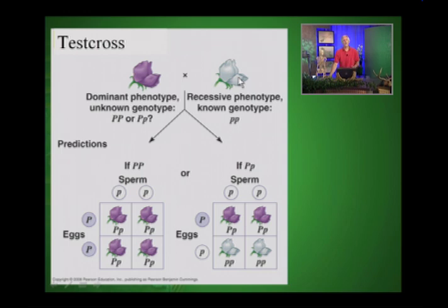And if we go back to our basic crosses, then if you crossed a homozygous dominant with a homozygous recessive, then all of the offspring would show the dominant phenotype. In this case, they would all be purple. And if this individual was a heterozygote and you crossed it with a homozygous recessive, we would have half purple, half white. So again, this goes back to our basic Punnett squares. You may want to review that if that isn't obvious to you. But again, in the test cross, if you see the recessives in the next generation, then that's telling you that this parental type was heterozygous. If you don't see them in the next generation, it's telling you that this parental type was homozygous dominant. So that's what we call a test cross.